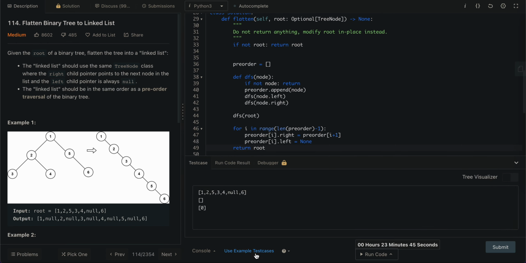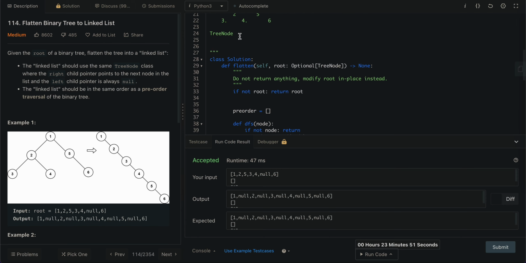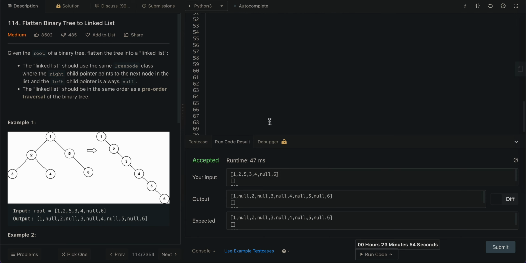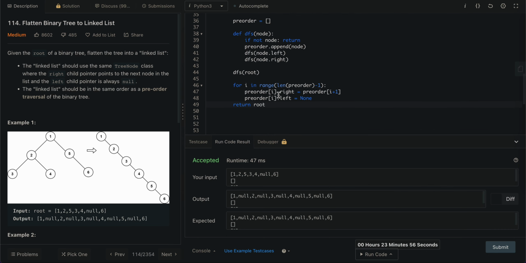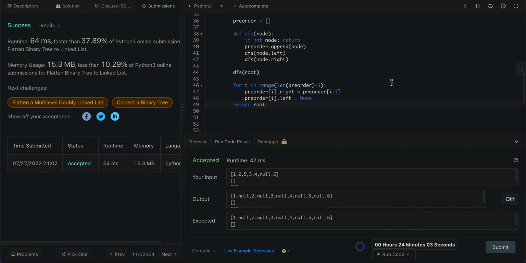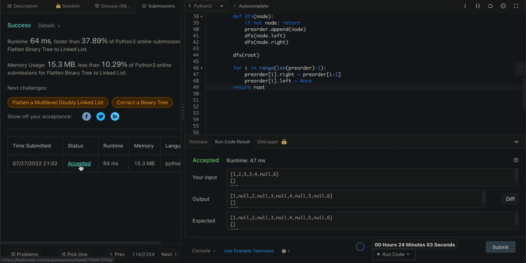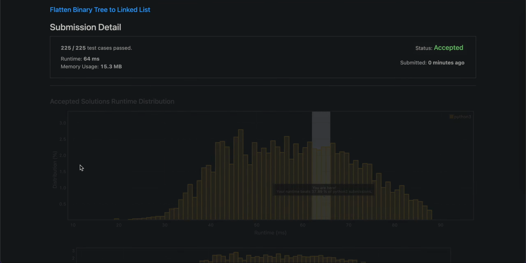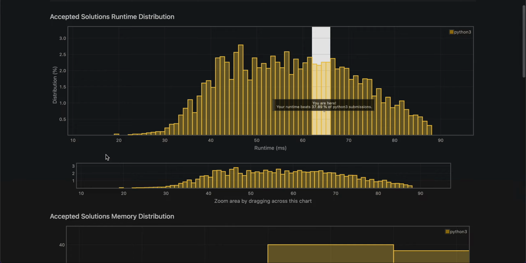I believe there has to be some efficient solution without using extra memory, and we'll check that. Let's see if this solution is accepted. Perfect. Let's see what the different solutions are.